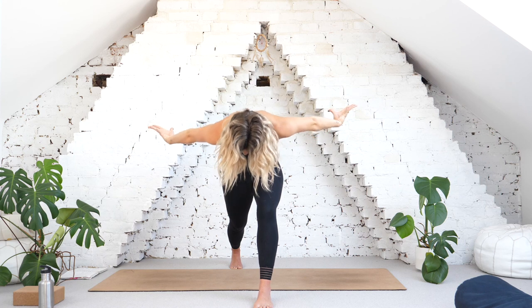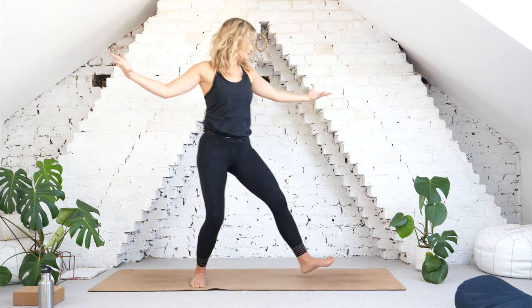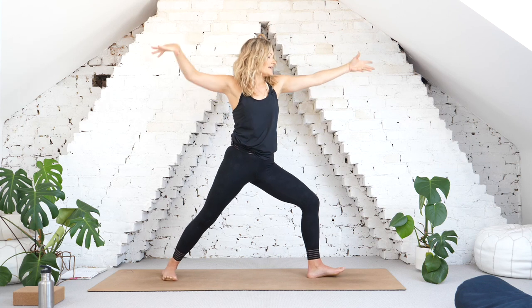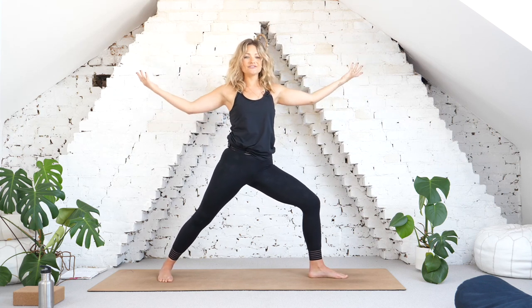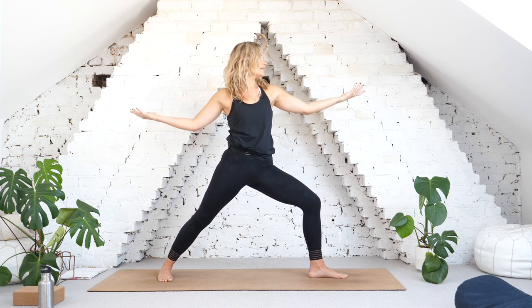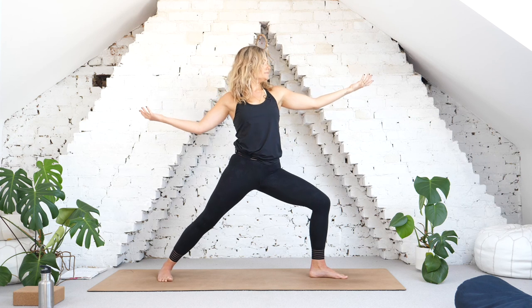Good. When you're ready, we're going to inhale, start to lift the heart, thumbs draw back, and then draw the back heel down as we open into a warrior two. Well done. A little softness into the elbows there. Breathe in and breathe out.